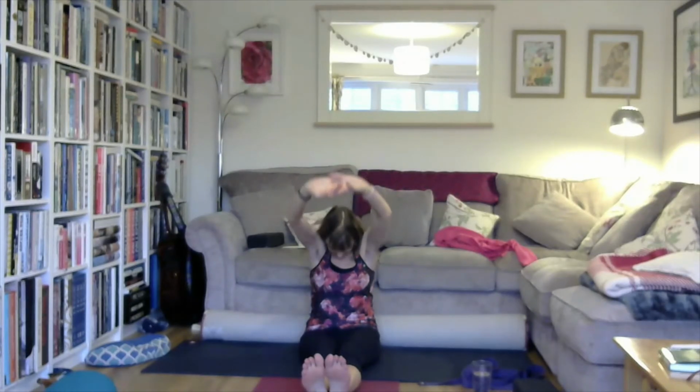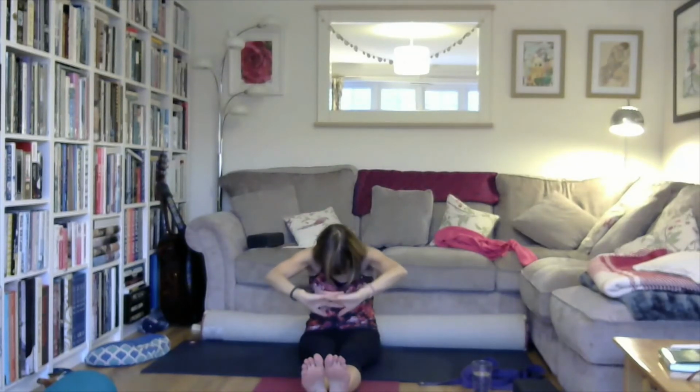Let's take a nice stretch back into child. Stretch the arms in front of you, but I think it's nice to curl up into a little dormouse, a little ball here. Breathe into your back. Breathe in between the shoulders. Breathe out, lengthen the low back. Allow yourself to soften. Breathe in between the shoulders. Breathe out, lengthen the low back. Creating space.